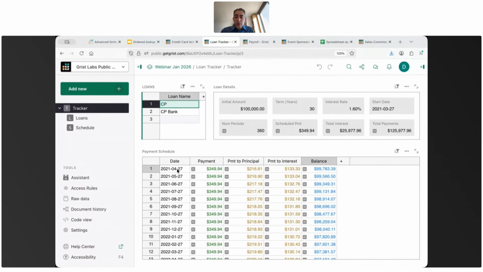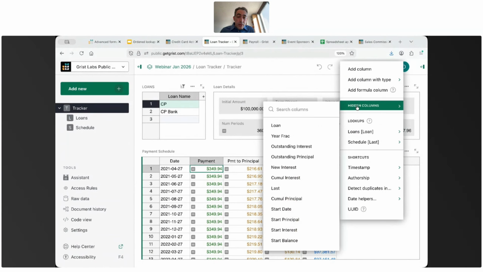And in each row of the payments, it needs to do a bunch of calculations to figure out from the previous record what's the remaining principal, calculate the interest on that principal according to the loan terms, and then figure out how much of this payment goes to the principal, how much goes to the interest, and so on.